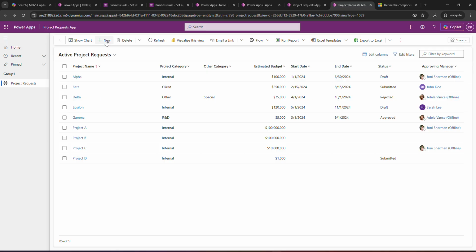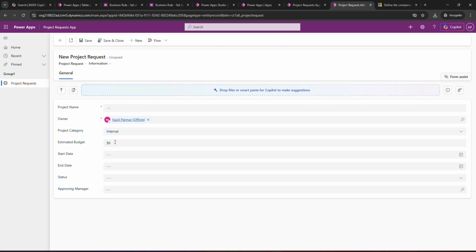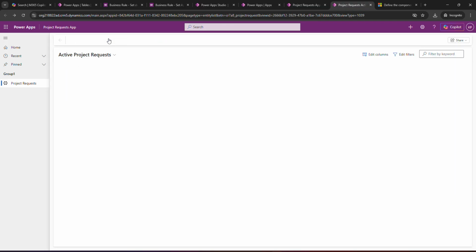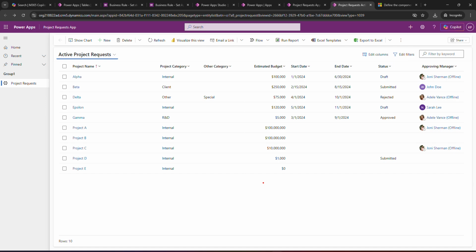If I create a new record, we can see the default value of estimated budget is 0. So even if I don't update anything, and if I go ahead and do save and close, we can see the default value is 0 here. And one point to be noted is this default value business rule is applicable only for new records.